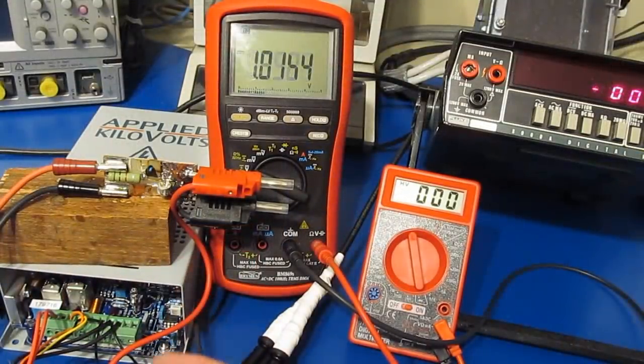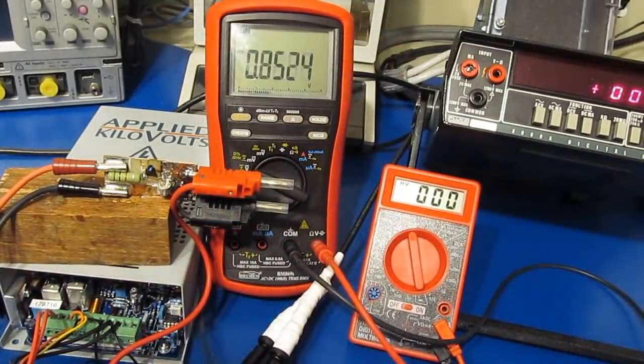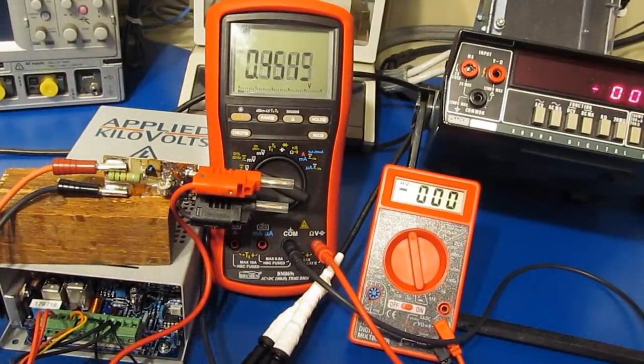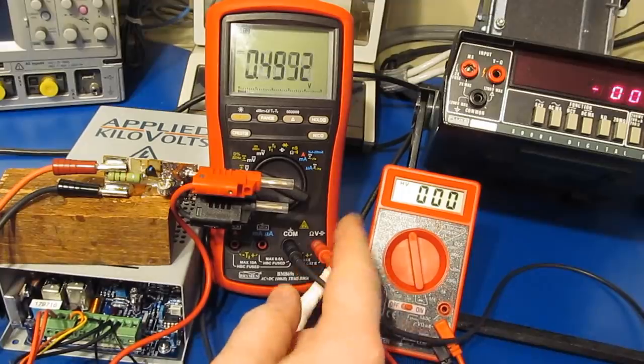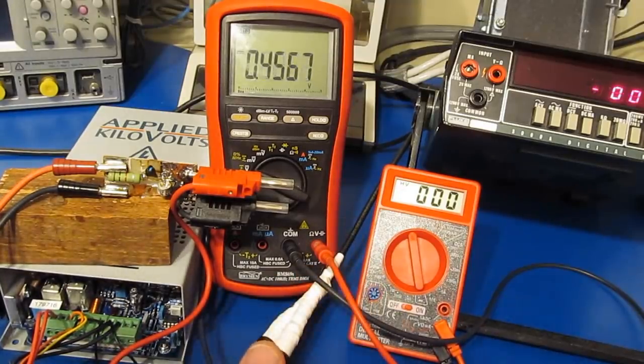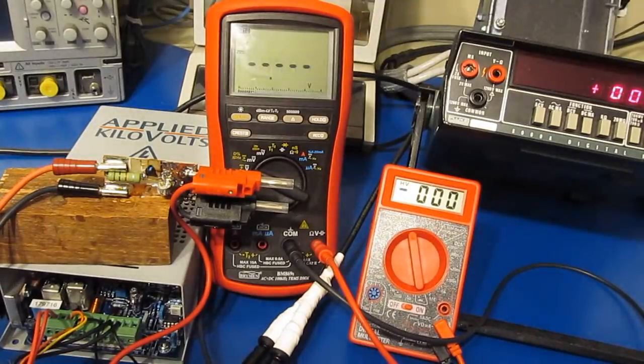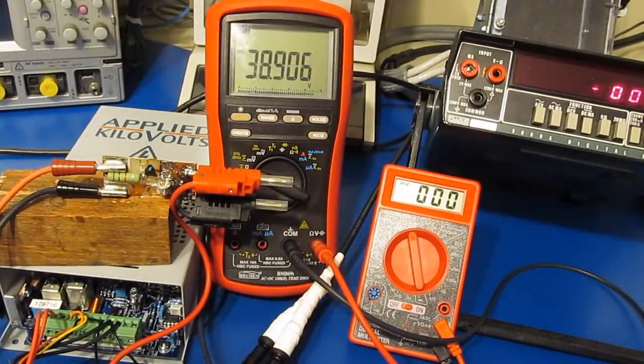Okay, off to my left you can see I have one of our high voltage power supplies out. And here we have our clamp. Currently the output of this is attached to our Bryman meter. We use this for our initial testing, and that's because I know that this meter can handle 1000 volts. So let me go ahead and turn up the voltage and we'll see where the clamp starts to engage, because it should be somewhere around 600 volts.